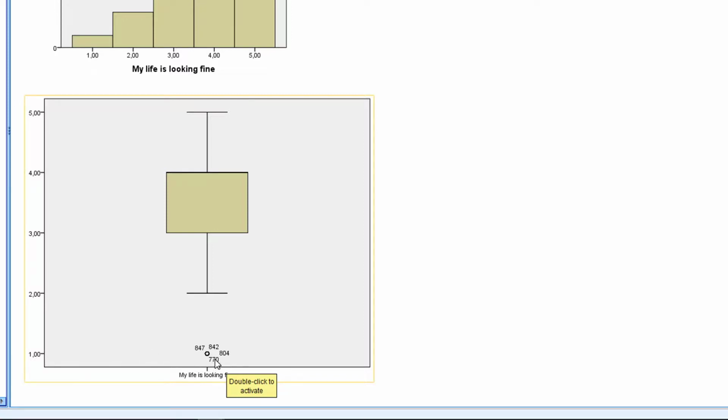You can check again in SPSS how many people actually score 1 on this scale, and never just remove outliers. First think if it's useful to remove them, or whether you really want to include those people who score low on this scale and in this example are not happy with their life.